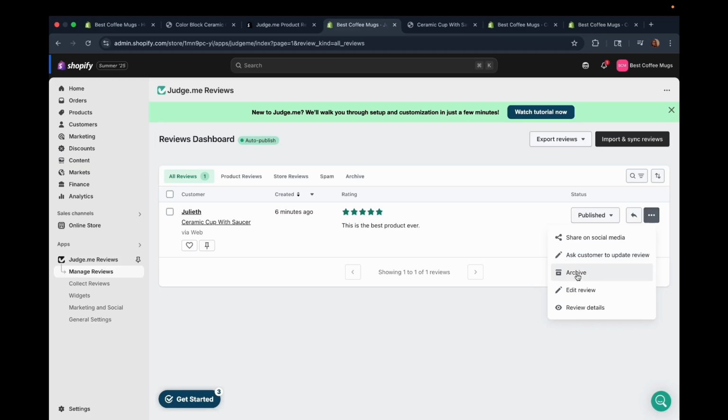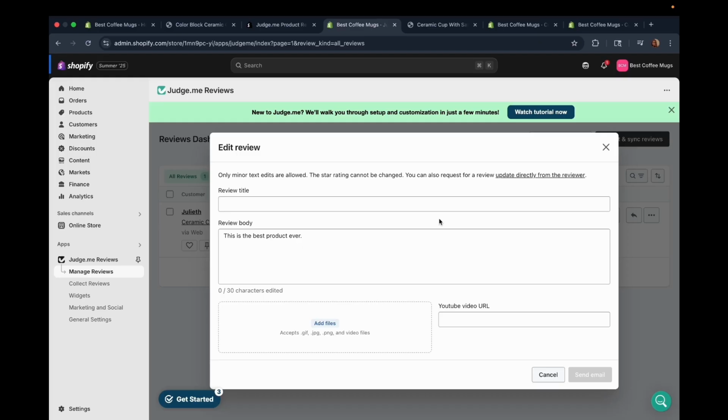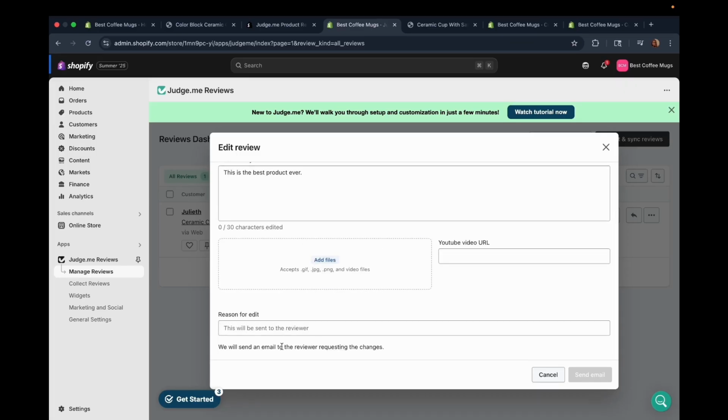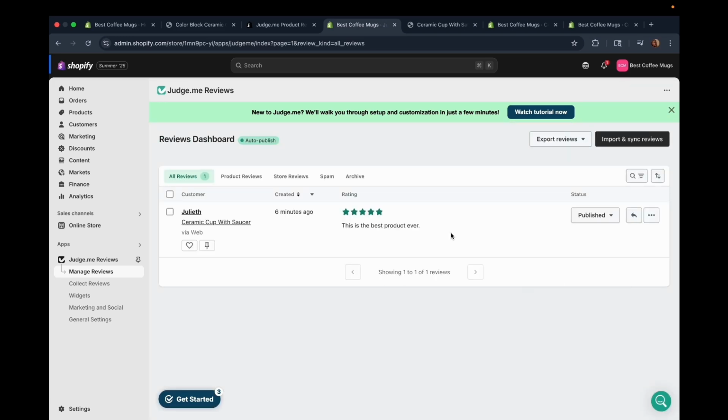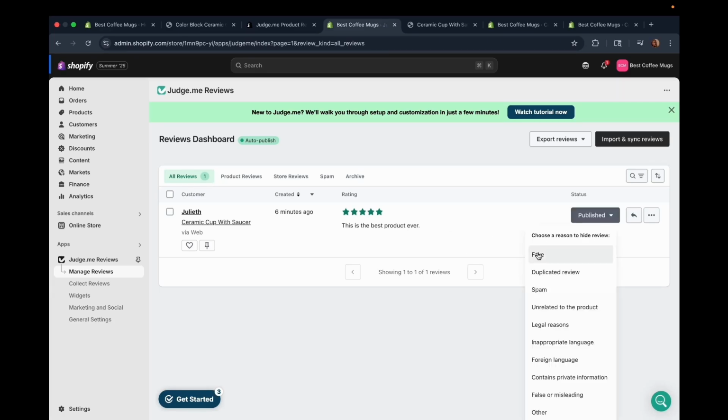Or you can archive, and over here you can edit the review. Maybe there were minor edits, you can do that, and then Judge Me will actually send an email to the reviewer to request the changes. So let's say you receive a review and the review wasn't great at all, so you can go here on the publish and you can say, oh, this is fake, and you can get rid of that review.